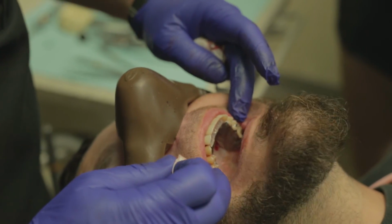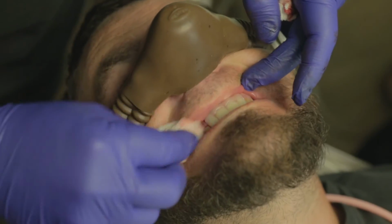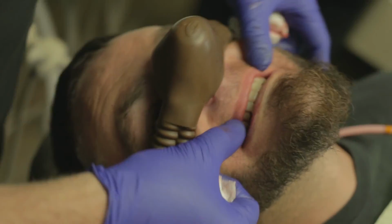What we did in Josh's case, however, was we tried to get his teeth to him as quick as we could, and so we did an immediate partial, which means that tissue will continue to shrink down where the teeth were extracted, and we will modify in time the underneath surface of that partial to fit his tissue in those healed positions. So a couple of different ways to do it. Patients kind of drive sometimes how we want to do it because they want their front teeth, and that's what we were able to give him today.